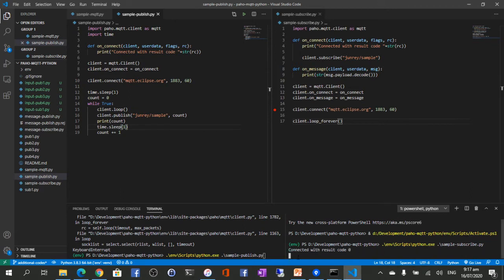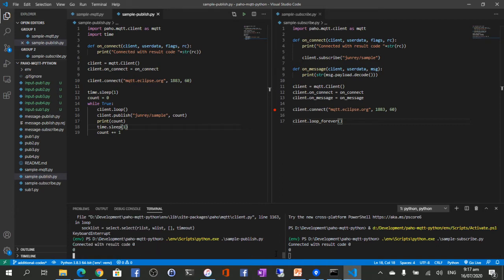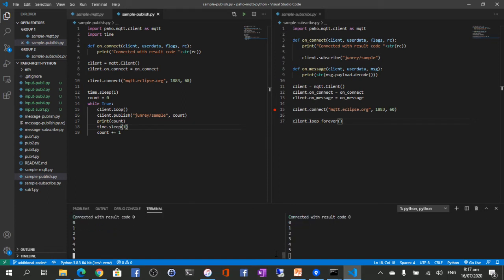Then it shows us connected with result code 0, and then when we run the publish, as you can see, it's also connected with result code 0, and now it prints out the number from 0 and increments by 1, while at the same time our sample subscribe client is able to receive it and display it.